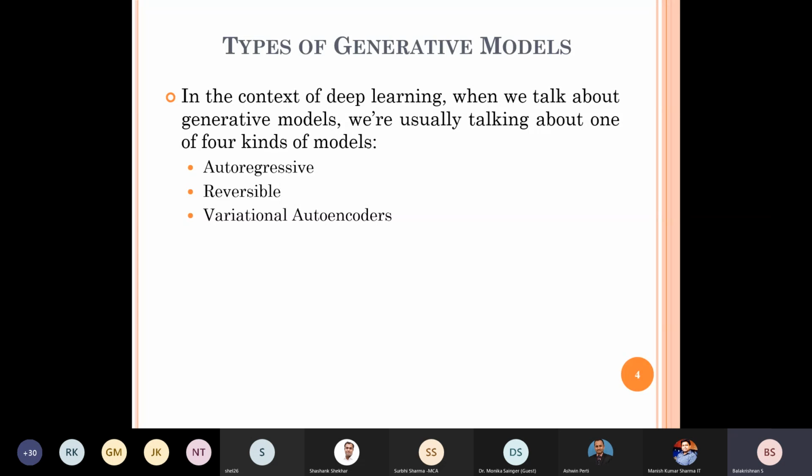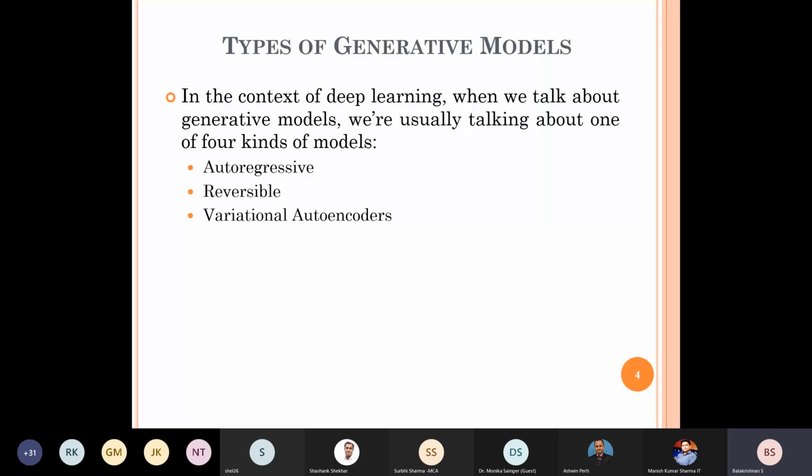This means we can pass the images and noise both ways through a reversible model, going from noise to image or from image to noise. That's why it's called a reversible model.